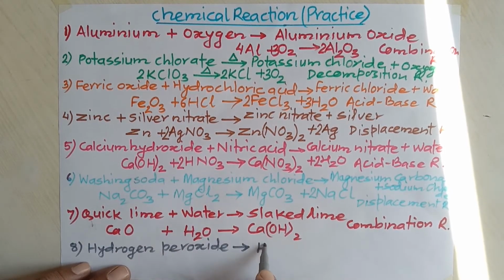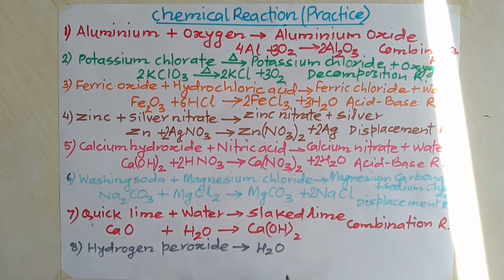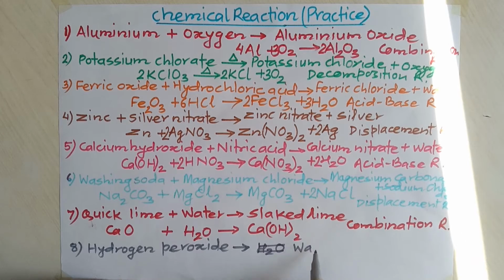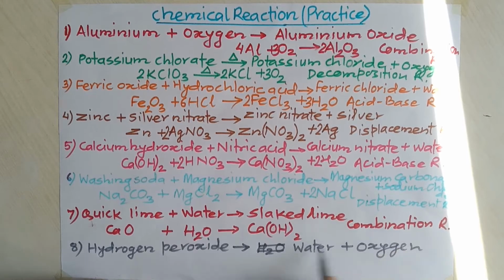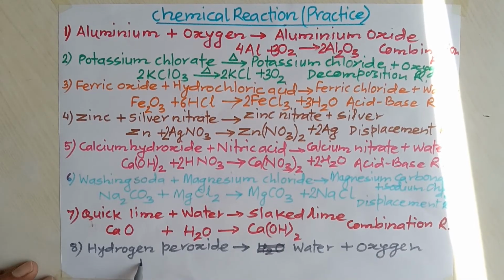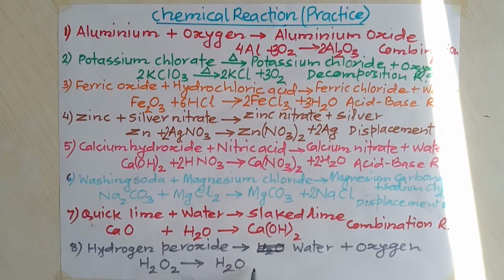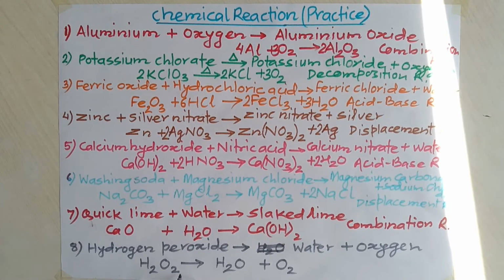Hydrogen peroxide, when it decomposes, it forms water and oxygen gas. Okay, hydrogen peroxide formula is H2O2. We have to remember this. And when it decomposes, it forms water H2O and oxygen O2. Now we have to balance this. Oxygen 2 and 1, 3, here it is 2, it's odd number on right hand side. This is even, but this is odd, that's why if I take here 2, then 2 plus 2, 4, and if I take here 2, 2 2s 4, hydrogen 2 2s 4, balanced.